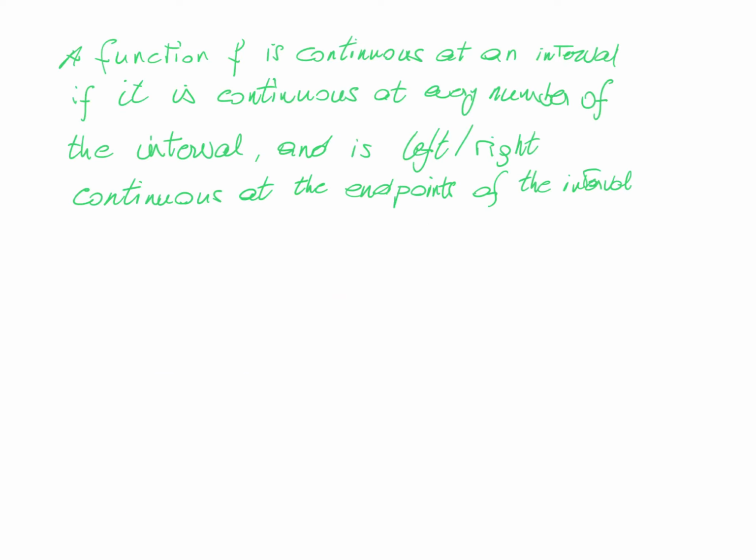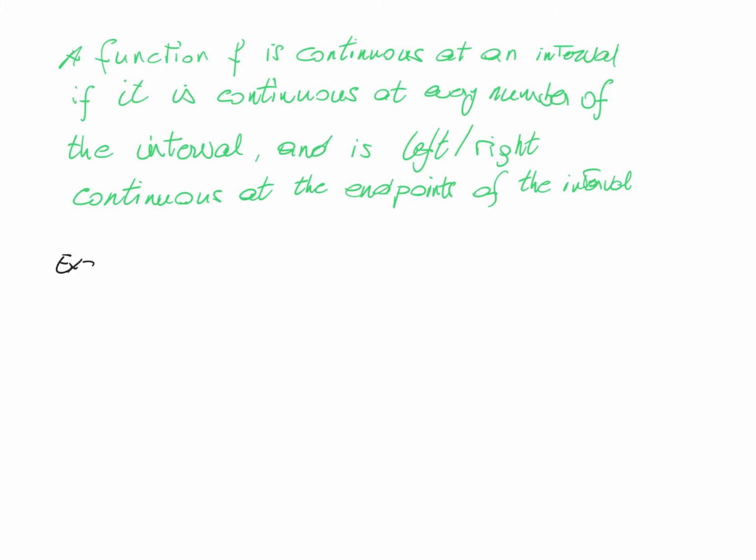We can also define continuity in an interval. So we have that the function is continuous on a certain interval if it is continuous on the interior of the interval, so it's continuous on every number which is inside the interval, and then it must be left continuous on the right endpoint and right continuous on the left endpoint.